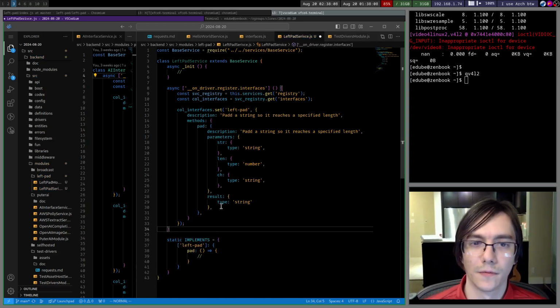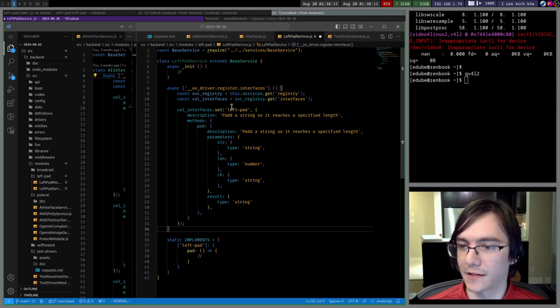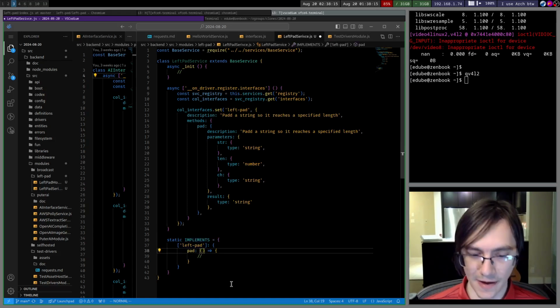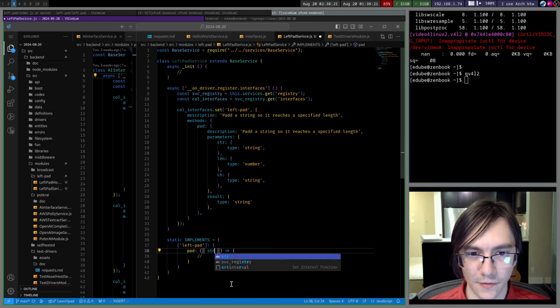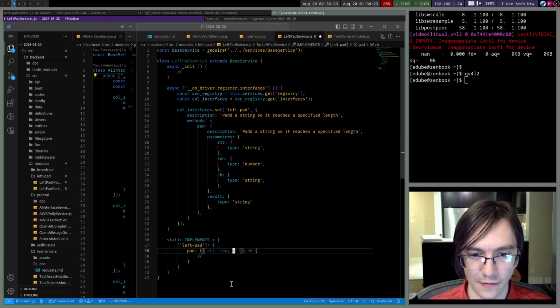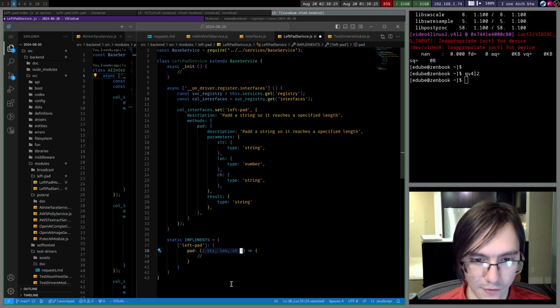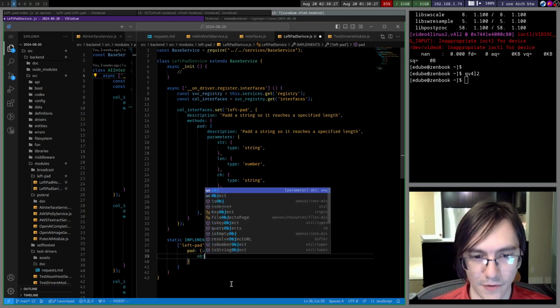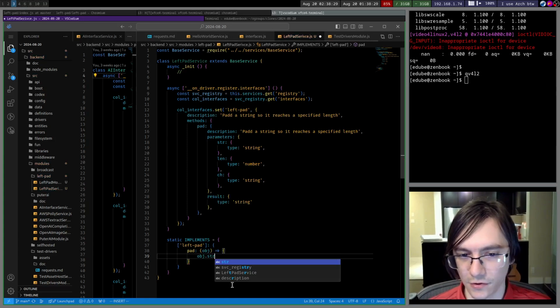So we define left pad as an interface, and we implement the left pad interface, method pad, and our arguments are going to come to us as an object. I'm going to use destructuring here with str, len, and ch, but you might also have an object parameter and just reference object.str or object.len.